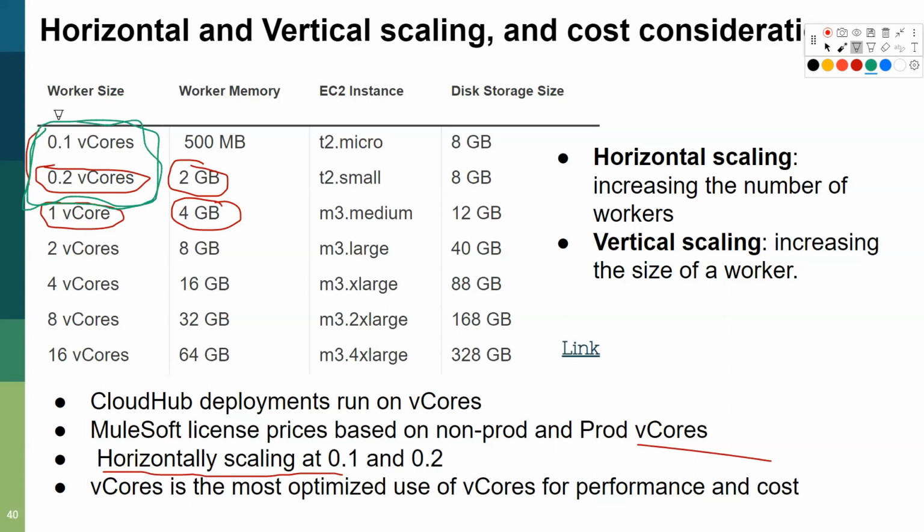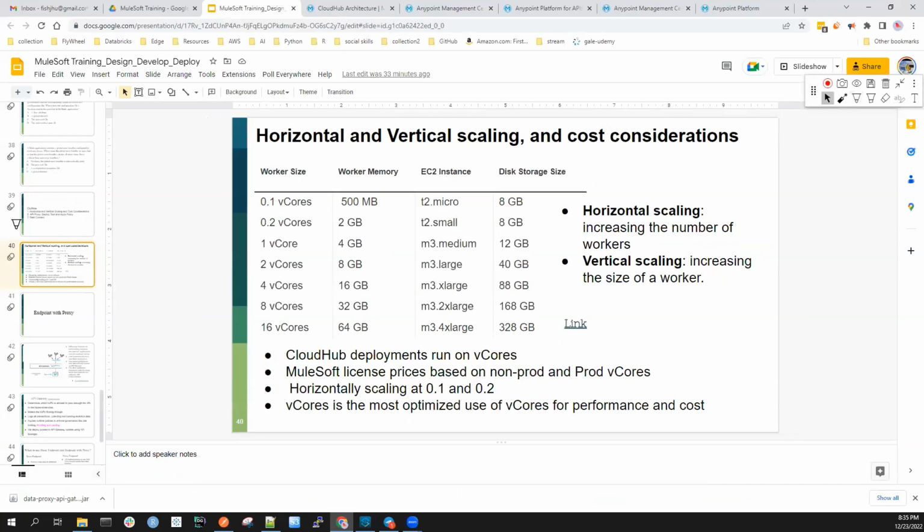So here, basically, it is the responsibility of architects to come up with how to optimize the resources. But you have to understand the difference between horizontal and vertical vCores and which one to use when. You use vertical scaling usually when you cannot scale horizontally, such as when you have large volume data and you are batch processing and you want to just complete it using one worker. So that's one thing that I wanted to cover.